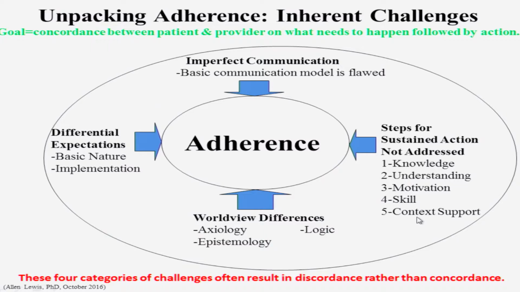It's easy to say do it, but much more challenging to say, okay, here's what we need to do to make sure that you actually can do this. So these 4 categories often result in discordance rather than concordance. And these are some of the reasons why we have the challenges that we have with patient adherence.